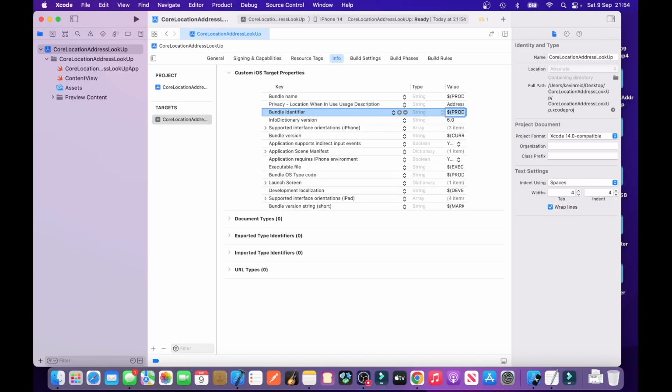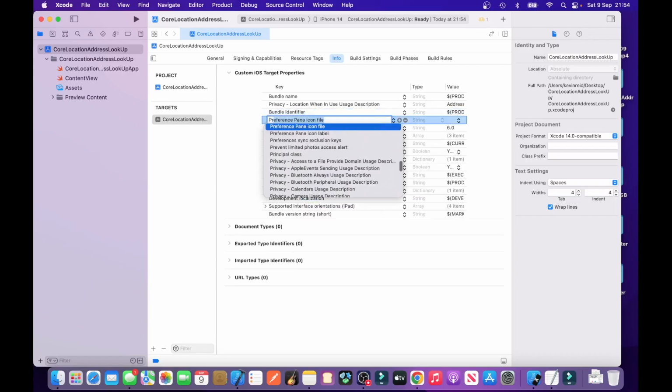And then we have to add another row called privacy location always usage description. So click on the Control key and then click on the mouse at the same time, and then click on Add Row.